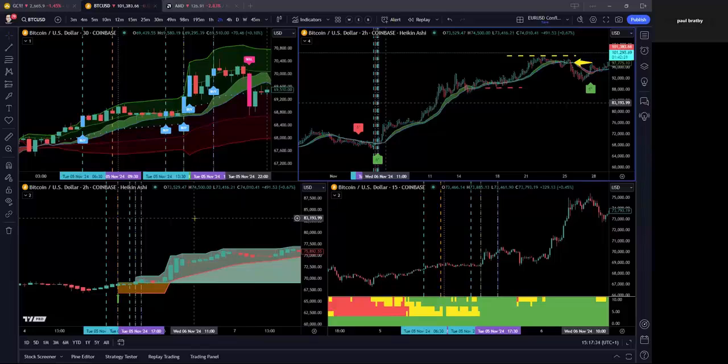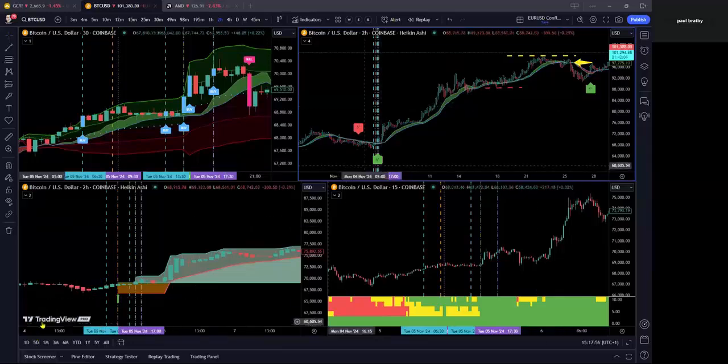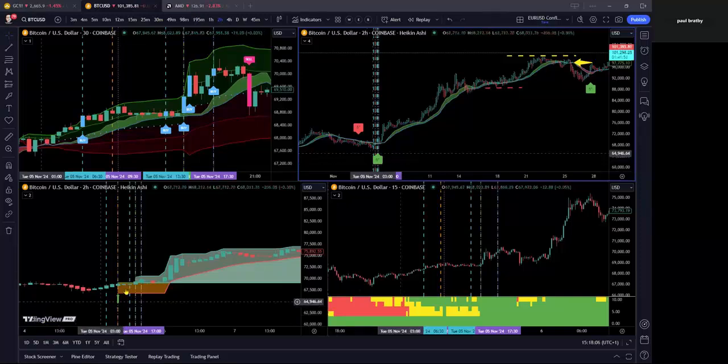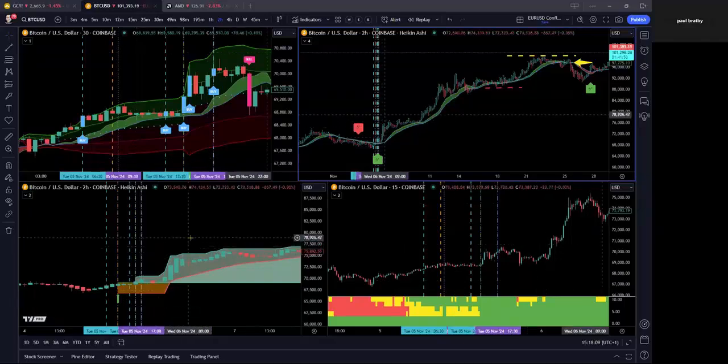Why do you keep the bias depth heat map on a separate chart? This is just to help me visualize, Otis. So I don't trade, for example, BTC US dollar, I can't use NinjaTrader. There's no data. So I use my TradingView. You see down here it says TV Pro, TradingView Pro, because I was a professional trader and they won't let me have a normal one. I have to pay thousands per year for a TradingView license. But so I use this for crypto and I use it for stocks. Okay.